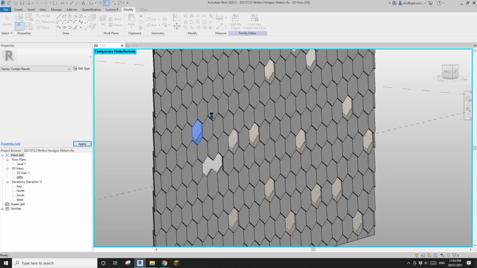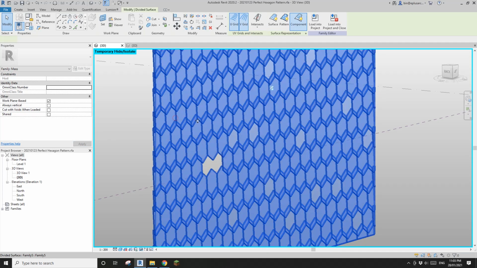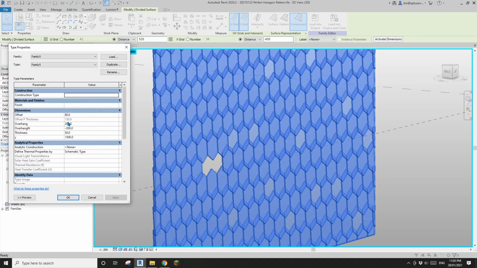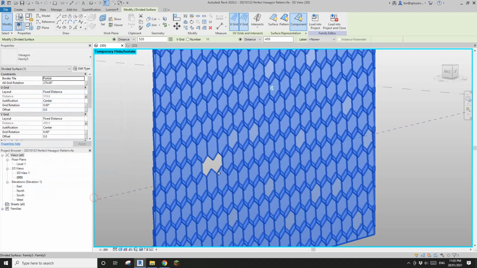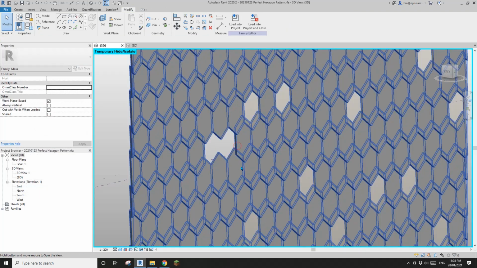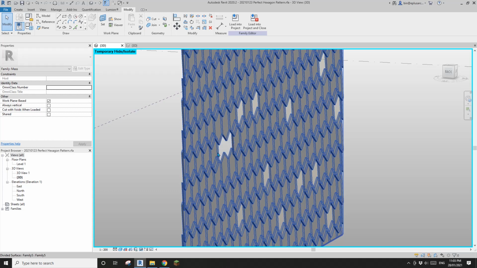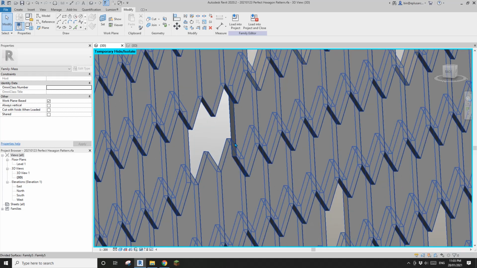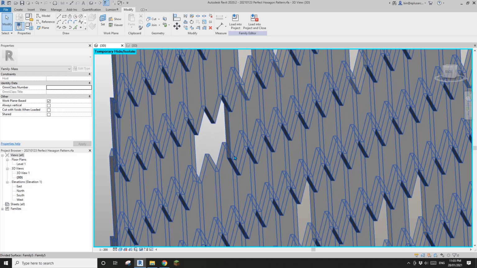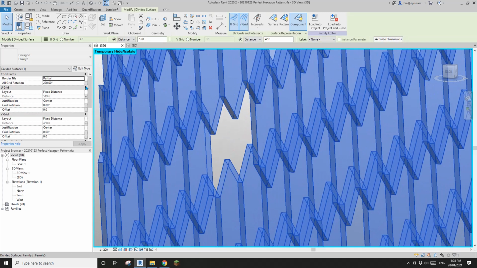So now you can just select this one, edit type, Y. Oh, because this is the shared parameter. Anyway, let's just leave it. At least we have this panel, and at least the Y is big enough to cut the whole panel. So at least we have this panel working. So I'll just leave it.